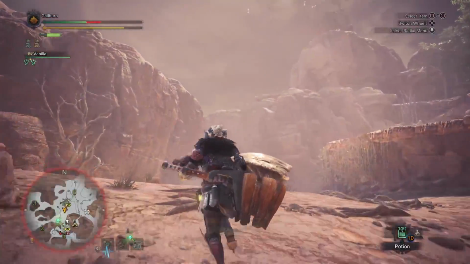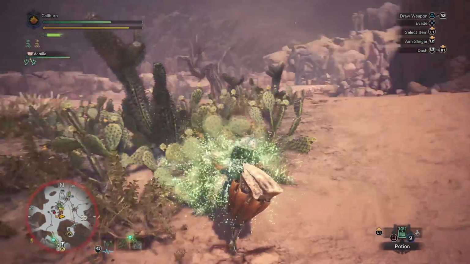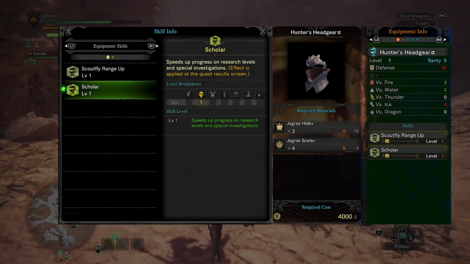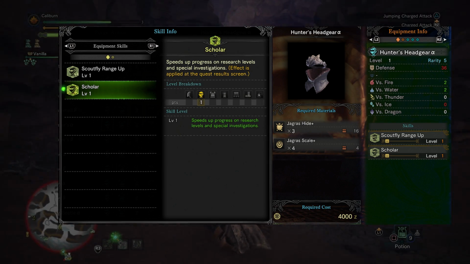At the start of this guide, I said you want strictly combat upgrades, but high rank has multiple points where you have to gather a huge amount of monster tracks, and building the Hunter's Headpiece Alpha will give you a skill called Scholar. This will speed up the process of finding the Pinkarathian tracks and later the Nergigante, Teostra, Kushala Daora, and Vaal Hazak tracks.